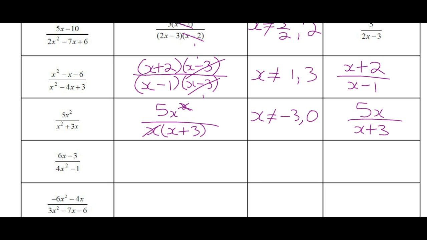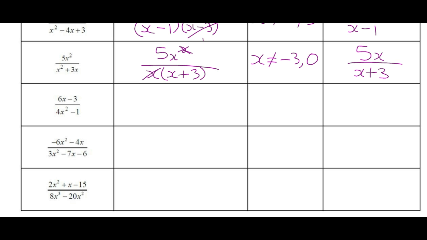Now, you can put a 3 in here, right? Anything wrong with putting a 3 in there? 5 over 2. But you can't use 3 because in the original, you can't put a 3 in there. What's 3 give us? 9 minus 6 minus, you get 0 over 0. You can't have a value that makes the denominator 0. So it's like here. Can I put a 0 in there? Sure, I'll get 0 over 3. But can I put a 0 in here? No, I'll get 0 over 0. Again, undefined. Can't divide by 0.